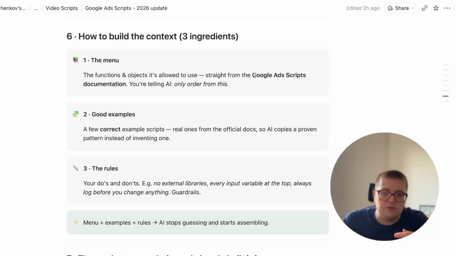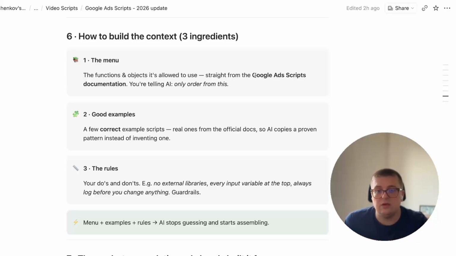And thirdly, you need to put in rules. This is where it becomes a bit more complex, because ideally you need to know how to do Google Ads and how to do JavaScript in general, to understand what should and should not be done. But once you put these rules in place and explain to AI that it has to follow a certain structure, a good example is logging. Logging is when it saves all the changes and writes down all the logic. In a really big account, the logging itself is a very expensive operation, and you might need to ditch it to actually get the account finished. If you work on a small account, that is not a consideration.